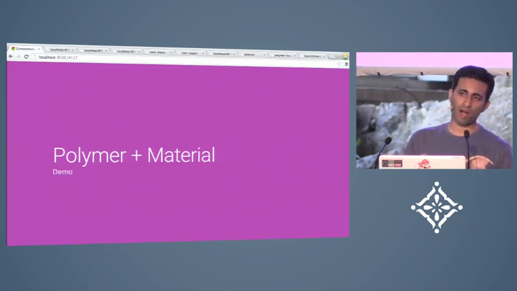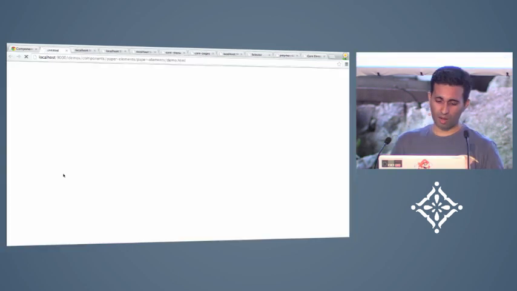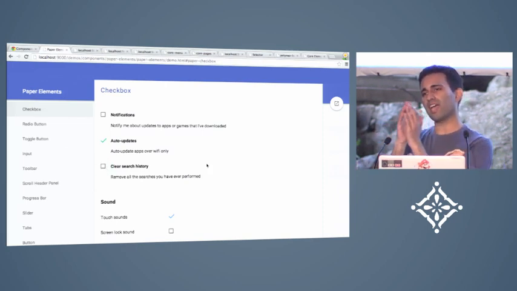Well, there are a number of Polymer elements that were released yesterday in developer preview that try to help with this. And they include a number of different things that are kind of interesting. The first is an effect we call the ink effect. And the ink effect basically has a point of origin concept to it. So this is using Canvas behind the scenes. But the idea is that when you interact with your application, you have a single point of origin, and the animation animates from that point onwards.